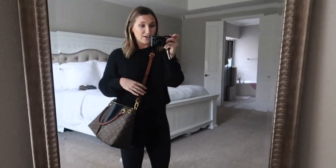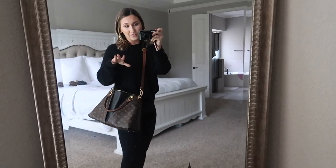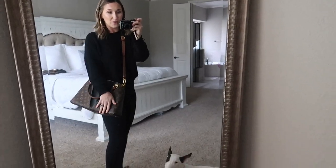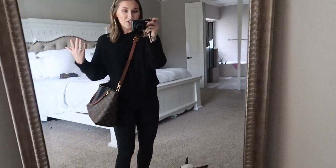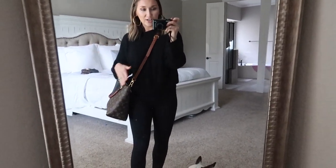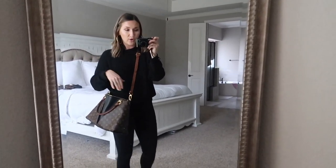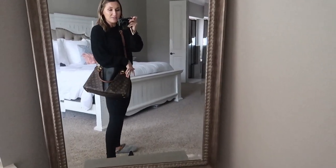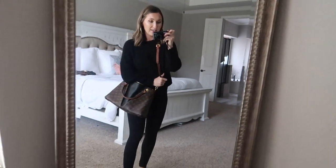But this is the bag that I carried today. Lainey and I ran a bunch of errands this morning, a lot of car maintenance errands we had to run. So I brought this. I could fit her tablet in it and still have my hands free for her and all that good stuff. So yeah, for size reference, I'm 5'3". But yeah, this is a really nice bag. It transitions really well from mommyhood to solo dolo. So it's a good one.